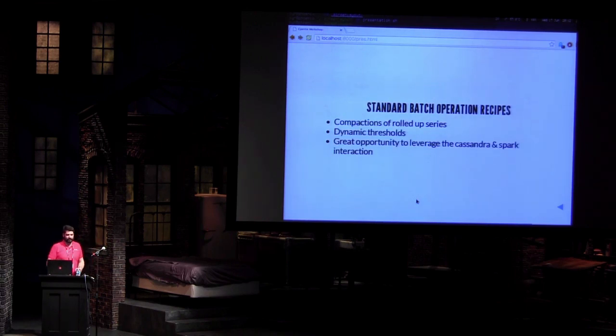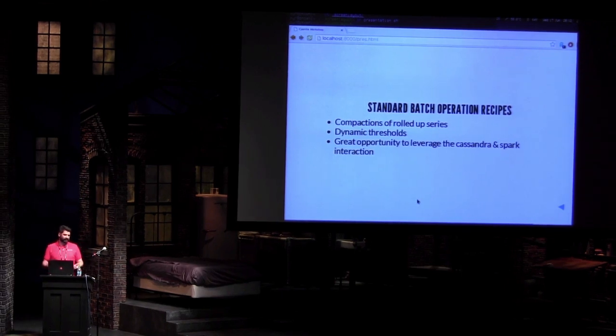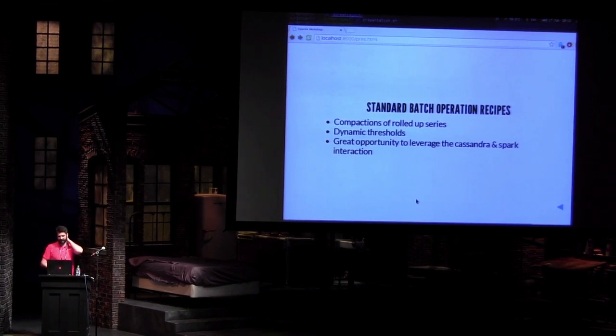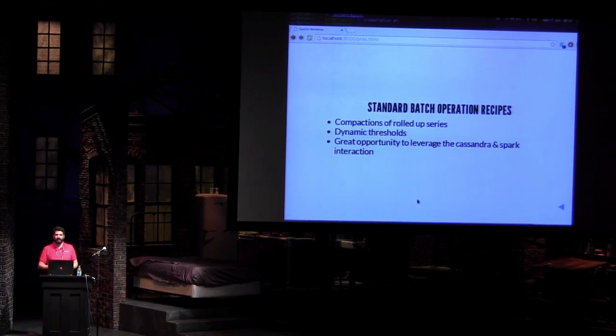And so the biggest reason we actually built Cyanite initially was that by storing telemetry data in Cassandra, you get the power of all the batch processing frameworks that work with Cassandra, such as Hadoop and also Spark, which is the one that interested us the most. And this allows having standard tools of the trade for data science to work with your telemetry data and to detect anomalies over longer periods of time, or build dynamic thresholds for values for which you don't exactly know the correct confidence band.